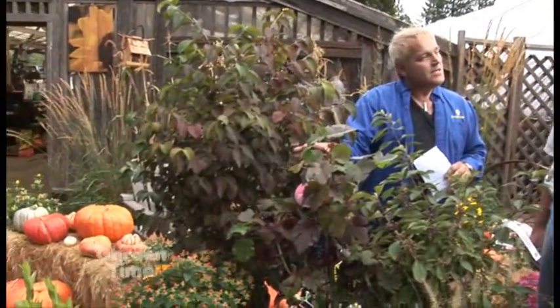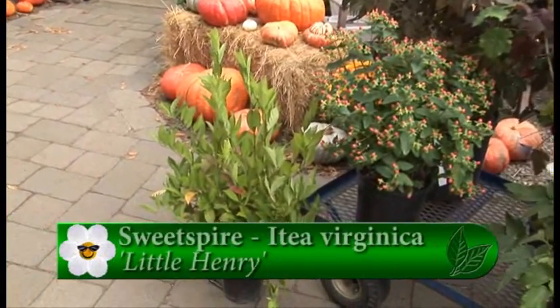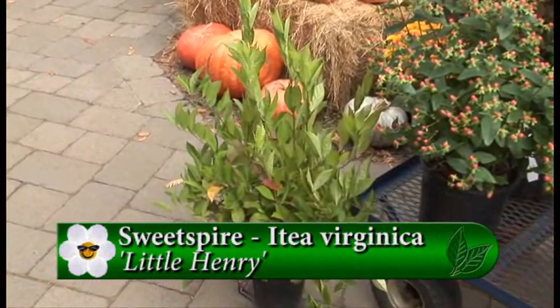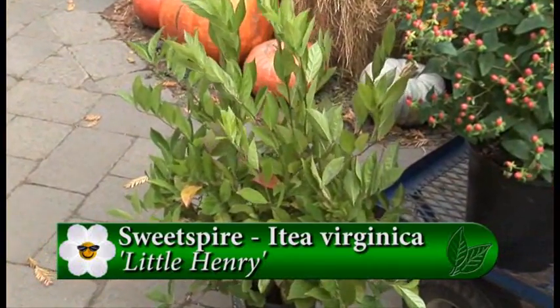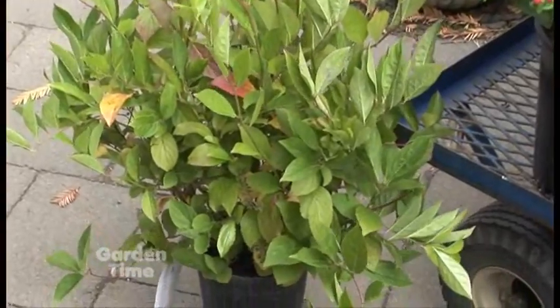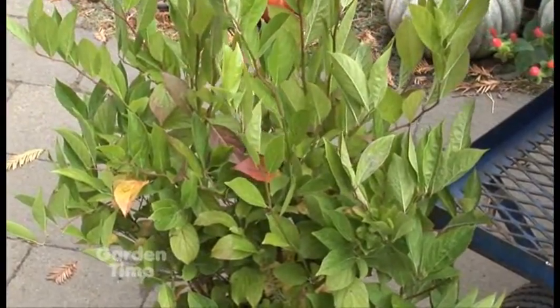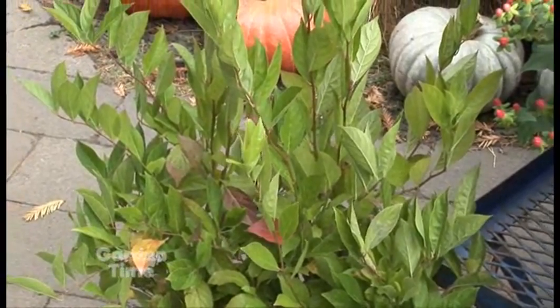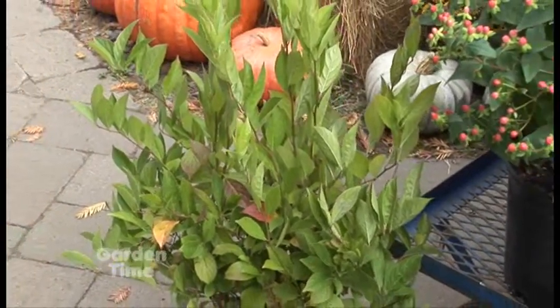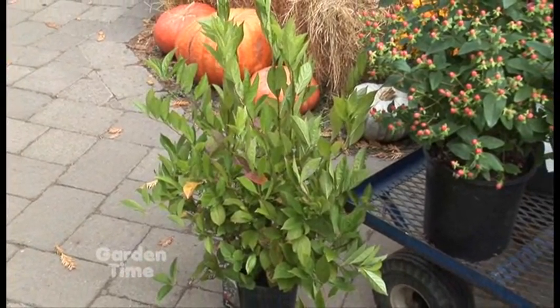Let's start over at this far corner. These are cool plants but I think people miss the fall color of them. The Virginia Sweet Spire colors up a little later than some of the other fall plants, but the nice thing is it turns a vibrant red and holds that color usually through December, January, sometimes even February. It really pops — especially if it snows a little bit.